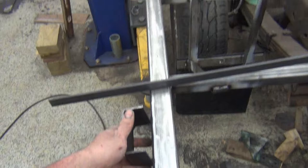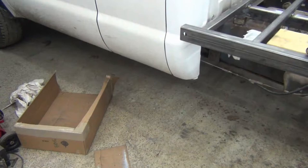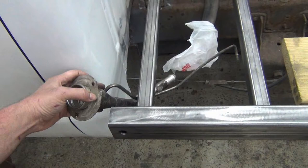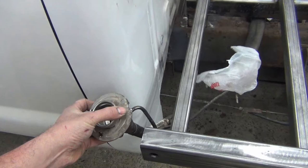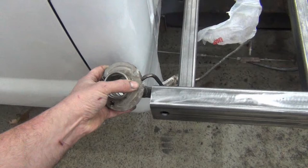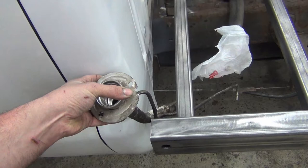The only other thing I was looking at was what to do with the fuel filler neck. A lot of these years have issues with the gas spitting back on you, so I think they're a little bit too low. There's not enough angle. So I took it off and I'm currently in a debate on how to modify it to make it where I want it. I got a stake pocket going right here, so I got to stay away from that, and I got to keep enough room from the body so that we don't hit it. So I'm going to make some kind of bracket here and bring this up on an angle. Then it'll be about a couple inches higher than the factory.